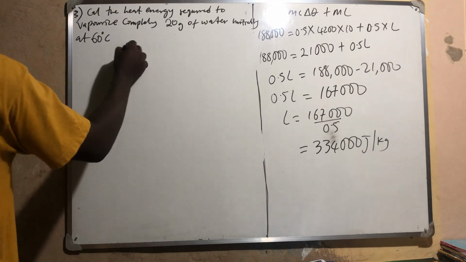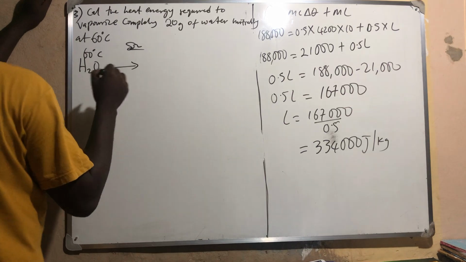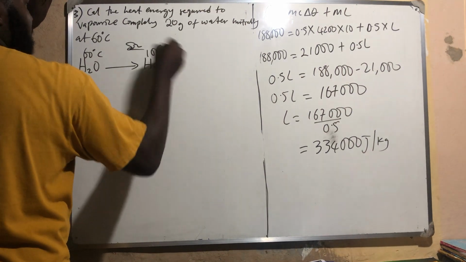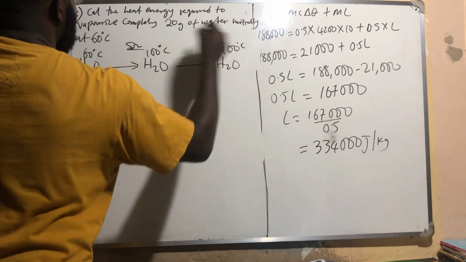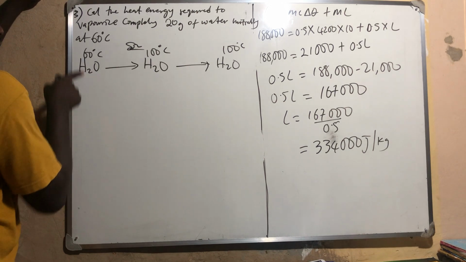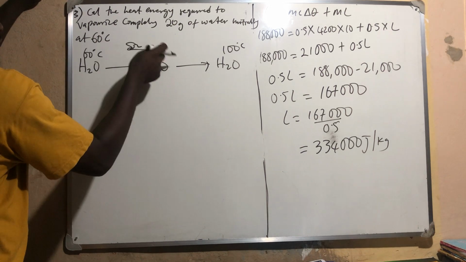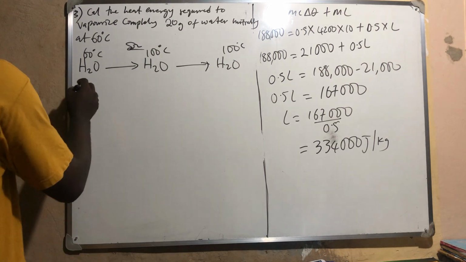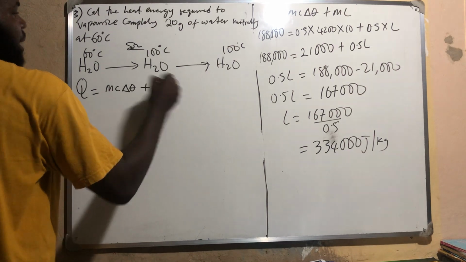Okay, now solution. For vaporization, the water H2O should be converted from 60. It will start boiling at 100 degrees Celsius. Then it will vaporize at the same temperature, without change in temperature. So what we are going to have here, you know that here is heat loss. I hope you know here is heat loss. It's not heat gain. Okay, I think it's heat gain. So final minus initial. But the first one we did was heat loss. That's why we did initial minus final. Okay, so my Q will now be MC change in temperature plus my ML.